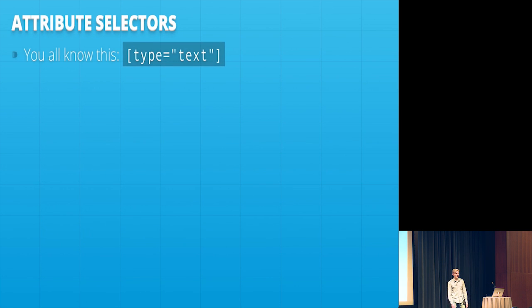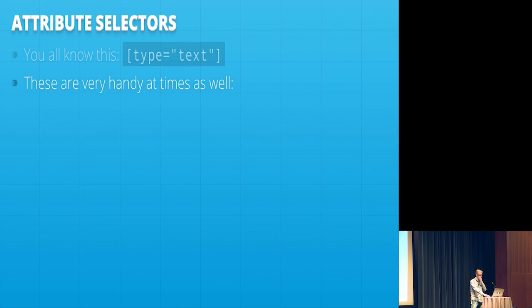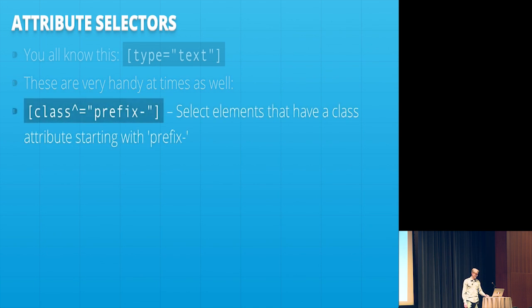Just selectors. So how many of you have used attribute selectors? I would guess most of you, so you all know this. So you're selecting some input element, text elements, and well, there are other types of attribute selectors. So this is just targeting the actual complete value of the attribute, but you can also target the start of the attribute value, so the prefix.